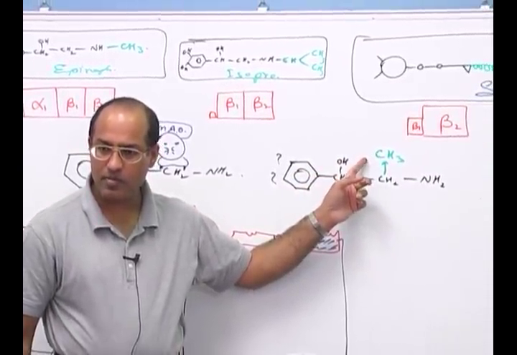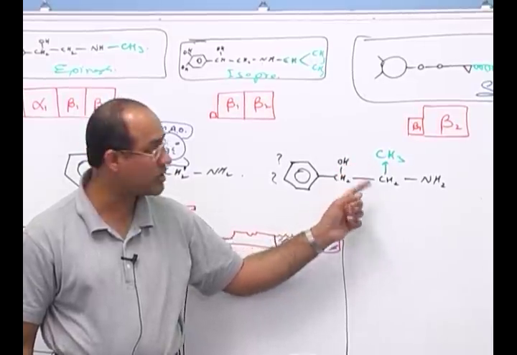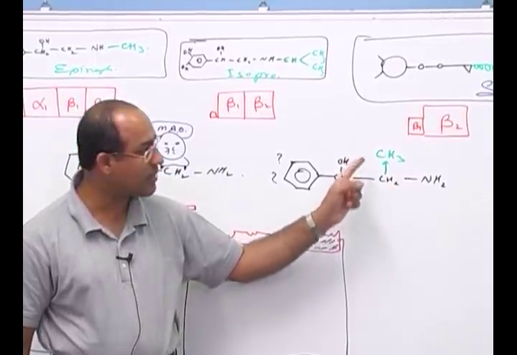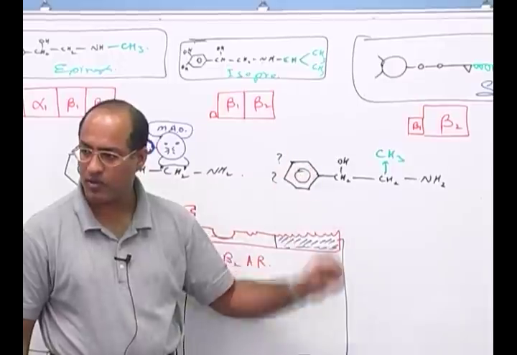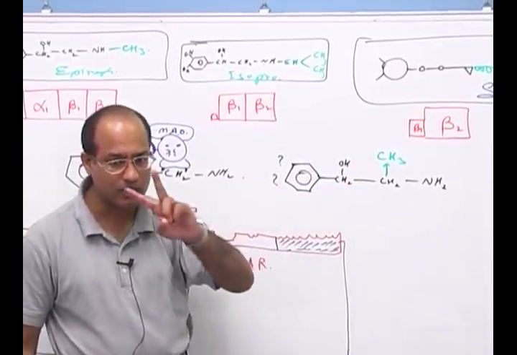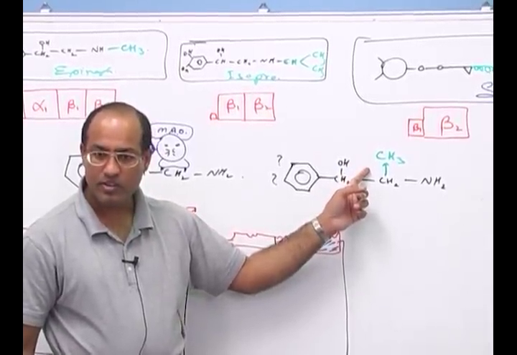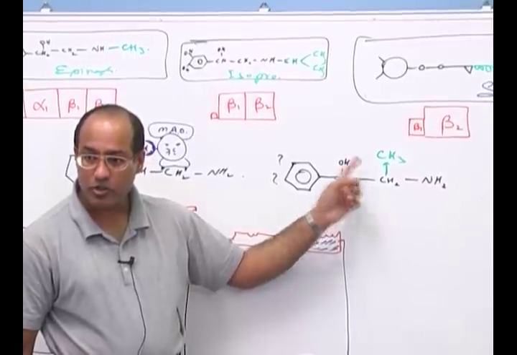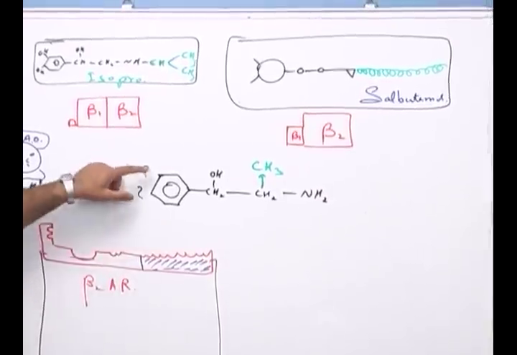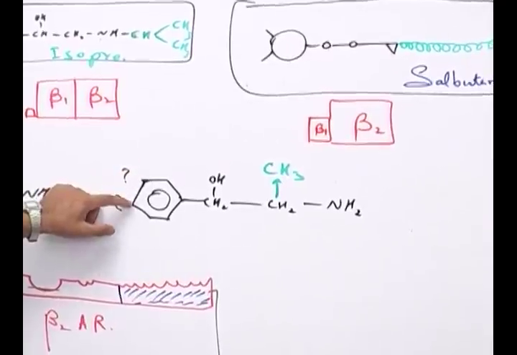Do you think your monoamine oxidase can sit over here now? No, because this was the point where monoamine oxidase could sit, and you have altered this point. When the enzyme cannot sit over here, can it destroy the molecule? No. So by simple addition of this methylation, we have achieved two benefits. One benefit, we have made the drug resistant to the action of monoamine oxidase. So duration of action is further prolonged. That already, because these two points were altered, COMT, catechol-O-methyltransferase, could not work.